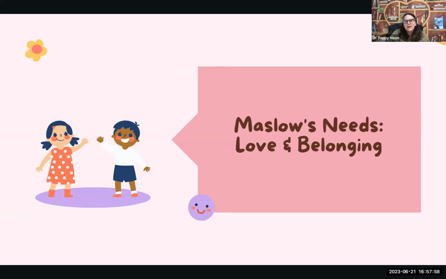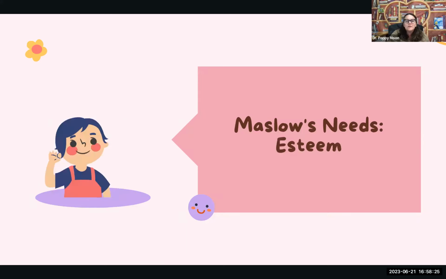And the first one is love and belonging. We're social creatures. We like to interact with each other. And this level on his hierarchy outlines the needs for friendship, for intimacy, for family, and love. And we have this great ability to give love and to receive love. And if you are able to do that in a group, the kids are going to feel like they belong and they're going to feel like they're really a part of what's happening. So I would focus on that one.